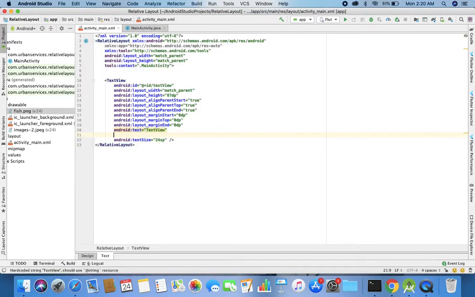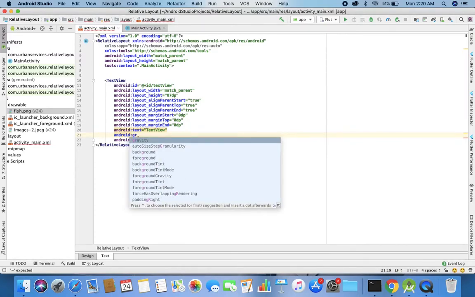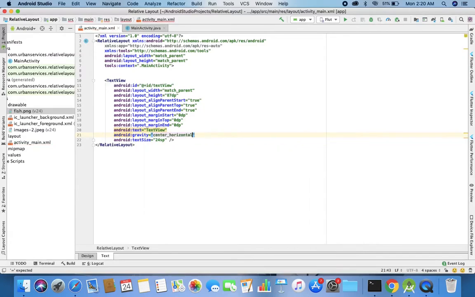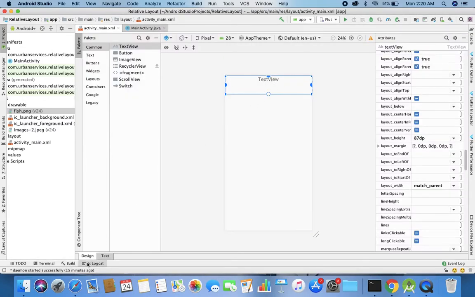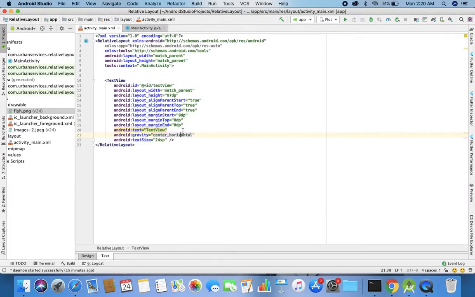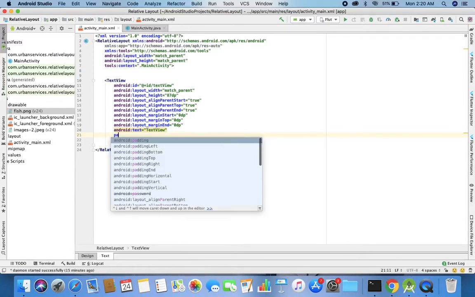Now here I come back to the text view, and I want my text to be in the middle, so I just use the Android gravity, and then I'll put the property center or center horizontal. So now you see I need to provide some padding from the top so that it can come right in the center.